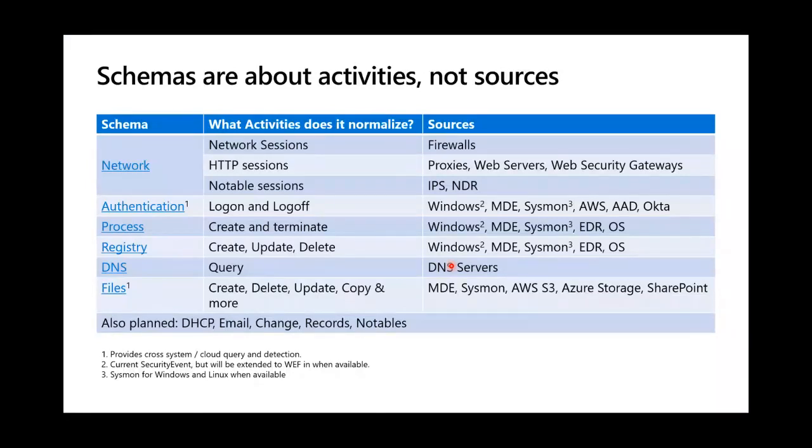One thing to remember is that they are reasonably extensive and they include a lot. They might not be full. For example, the DNS schema is mostly done with thinking about DNS servers, as you can see here on the right. But sometimes you have DNS information sent by a client. When a DNS information is sent by a client, it will have 2 things that a DNS server does not know. It will have user information, and it will have process information. So the process and user that initiated the DNS query.